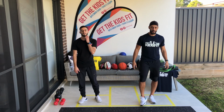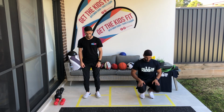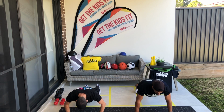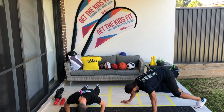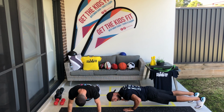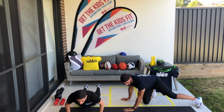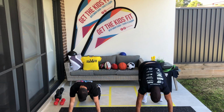First exercise is push-ups. You guys ready? Ready, shorty? Yep. 3, 2, 1, and let's go, push-ups, go. For 20 seconds, keep pushing yourself here. You want to make sure your hands are directly underneath your shoulders. Okay? And you're keeping your body parallel to the ground. And if you're tired, you can use your knees as long as you don't stop. 3, 2, 1, stand up.